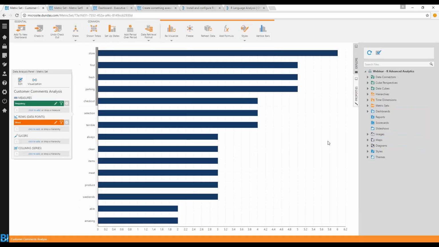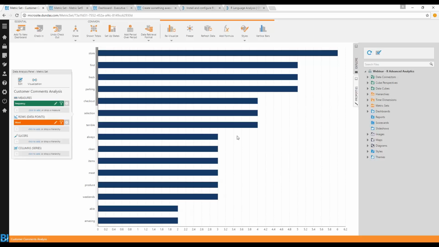Here's an example where I've taken the same comments and presented them inside a chart like this. So you can see, based on the keyword, which of these words have been mentioned the most, which of these words have been mentioned the least. You can see that these are fairly neutral words. Some of them are positive, some of them are negative. How do you get this?